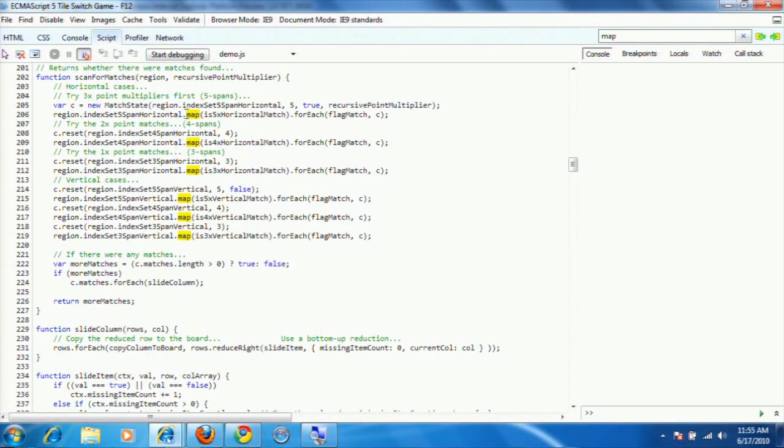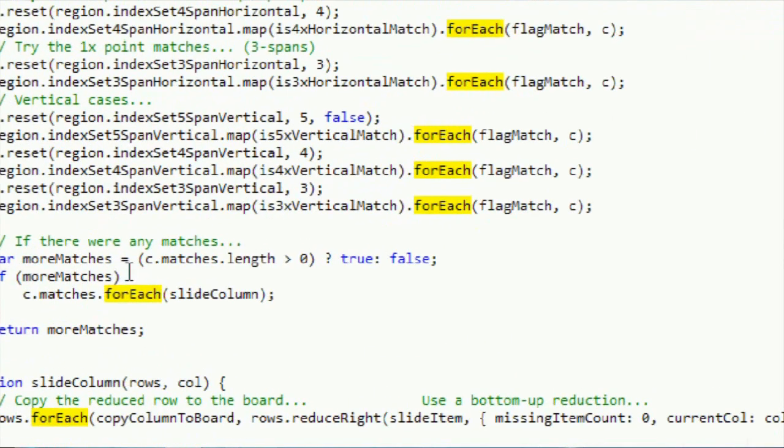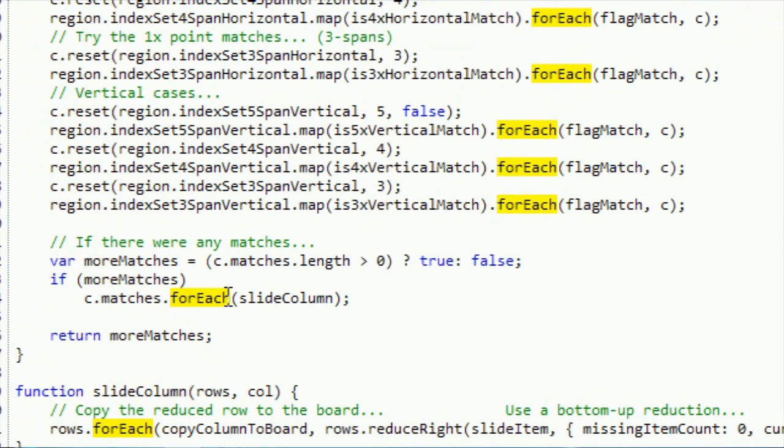The result of the map API call is a copy of the array, and that array is passed immediately into the forEach method. The forEach method looks at each element in that array and calls the flag match method. The flag match method then stores all the matches off into another data structure that I use here at the end of the function to slide the columns down by the appropriate amount.